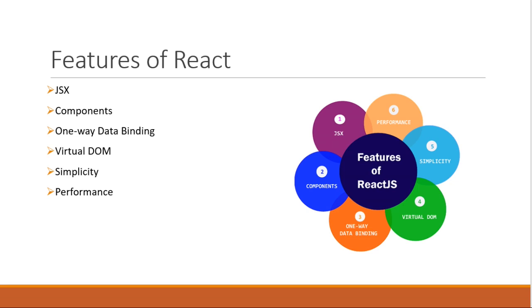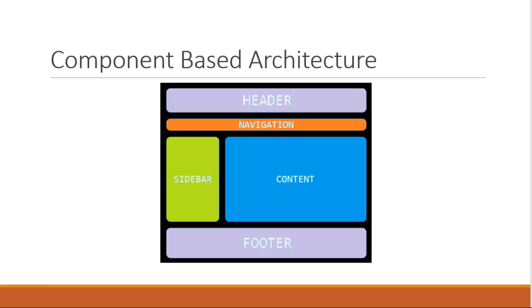So guys, here we will be seeing one of the features of React, which is component. This is what I was talking about in the previous slide. Here you can see we have different sections. One is header, one is navigation. We also have a sidebar, a content area, and a footer. For each and every section, we can take it as a component and that component can be reusable. Let's say we need to use a navigation, then that component can be reused in our home page and also in other pages. Likewise, the footer we can use in the home page and the other pages also.